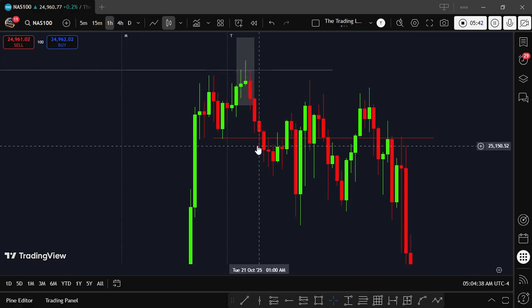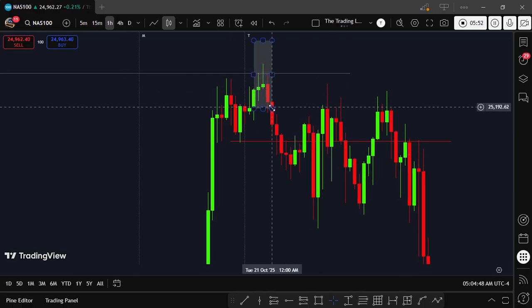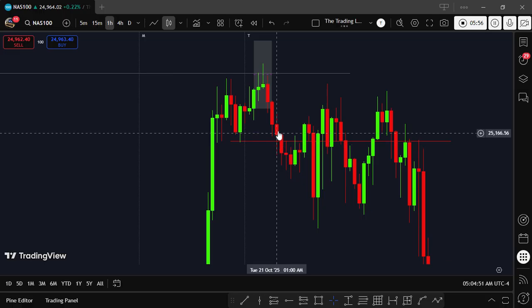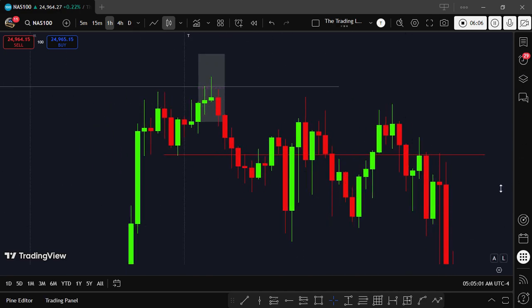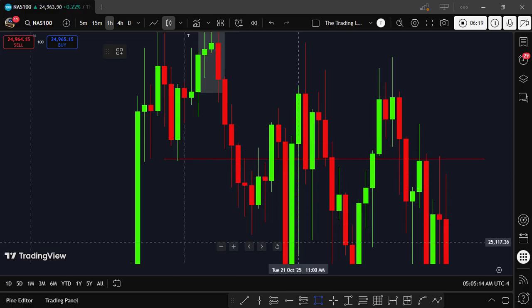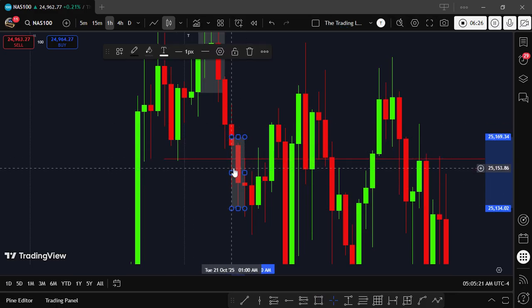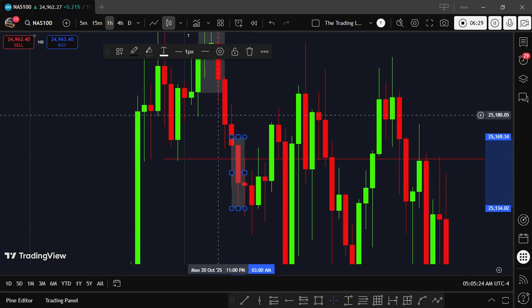If price closes below this, it signifies a change in state of delivery, or what other people may call market structure shift. Now we wait to see a down candle form, this down candle that closed below here. Remember, you need to know how candle formation begins. The candle started here, went up, came down, and closed below here. So this is the down candle we always want to see, that closes below these swing points. So this candle validates our change in state of delivery.